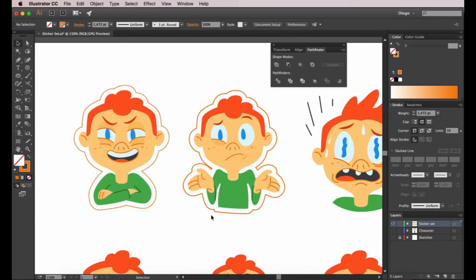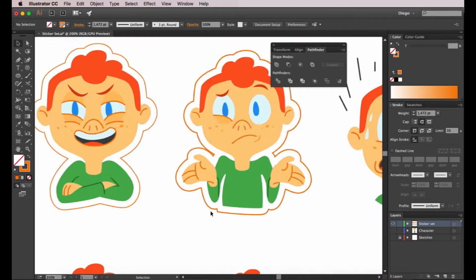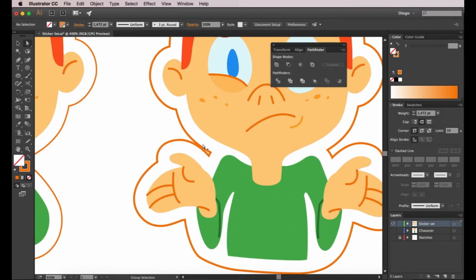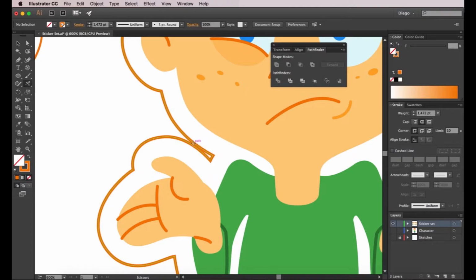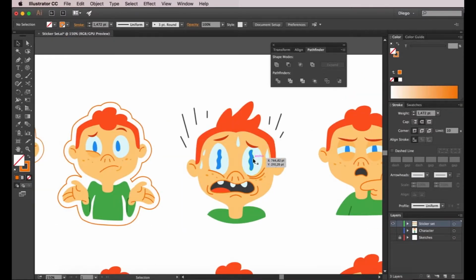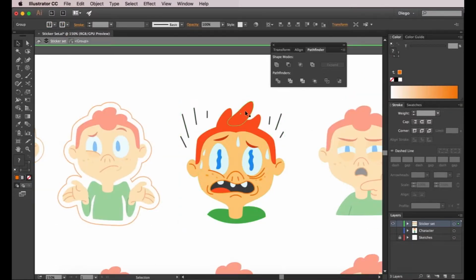You may also want to fine-tune some things. For example, on the bottom of this one, instead of having this little bump here and this little bump here, we could simplify it by taking our pen tool and subtracting some anchor points, as I'm doing now, to make everything simpler. Something like this. We could even simplify this.